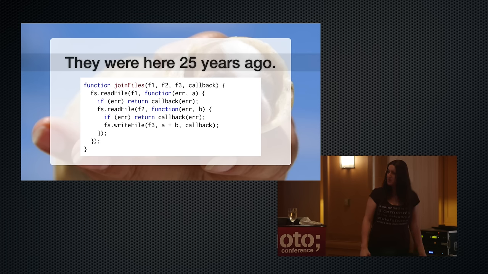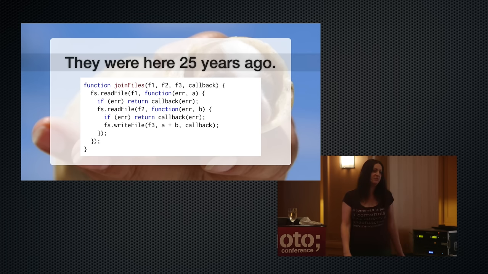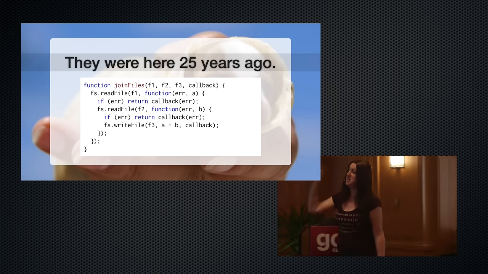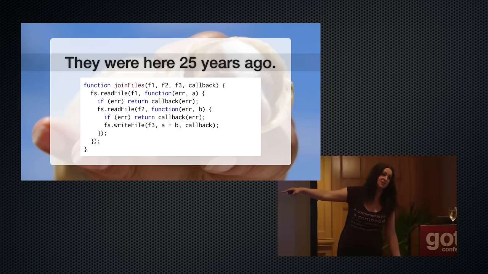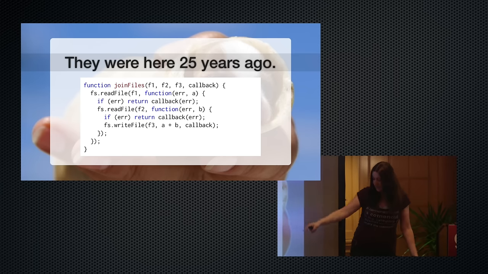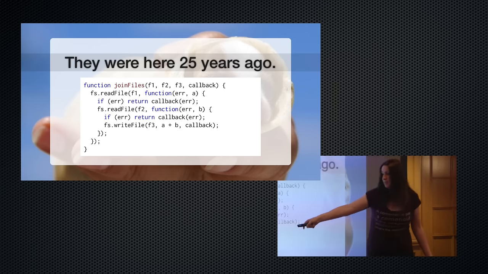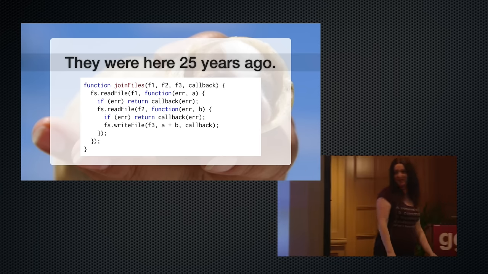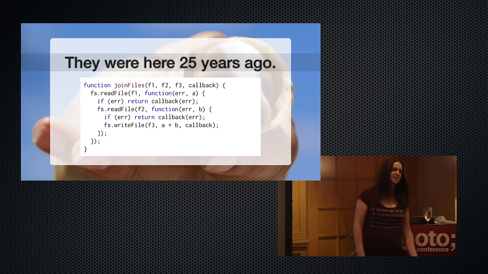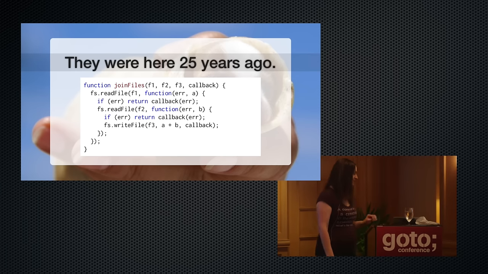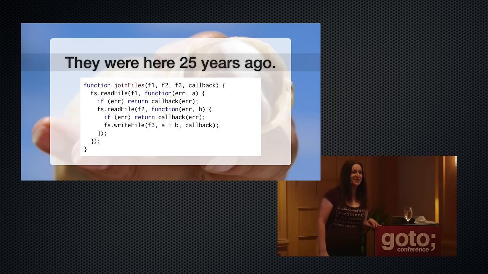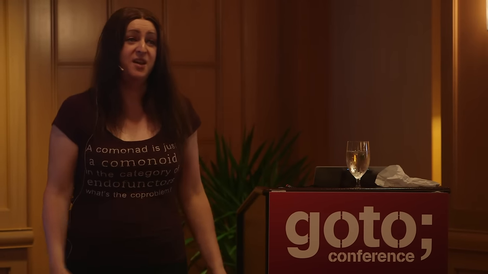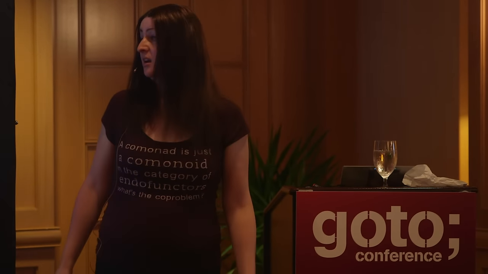Haskell, 25 years ago, before they actually solved this problem, Haskell looked like this. Well, this is JavaScript, this is Node, this is actually callback hell. It's the same program, except it's disgusting and messy, and Haskell was actually even worse. I wouldn't even try and explain to you what they were actually doing, but it was even nastier than this. So they had to come up with a solution, and they've had 25 years to do this.